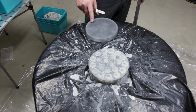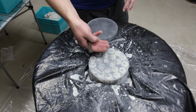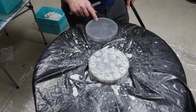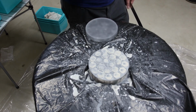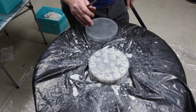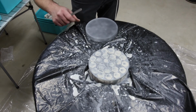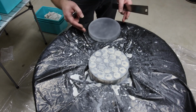So I'm not sure exactly what I want to do about that. I think it might just be because I keep starting at this spot when I have fresh grit, and that could be grinding a little heavier here. But I'll see if I can keep an eye on this. Maybe put a little mark on this side just to make sure I'm trying to keep the grind even on both sides.